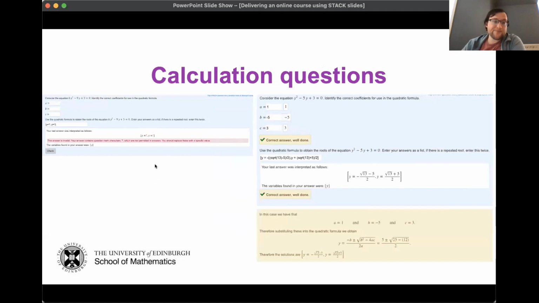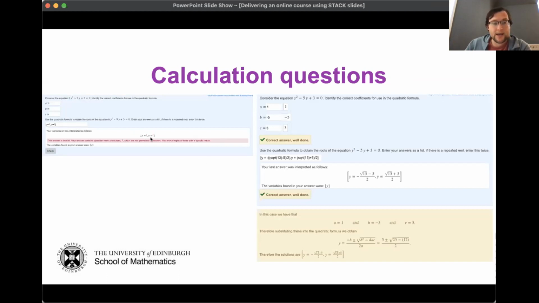So in terms of the types of calculation questions we have, you can see here I've got two different randomized variants of the same question. The image on the left is what the question looks like to the student before it's typed in. The question on the right is where a student has typed in an answer and the system has marked them correct. As a technical point, on the left they have to enter their answer in terms of a list, which means they have to use these square brackets, which is not necessarily the most obvious thing to type into the box.